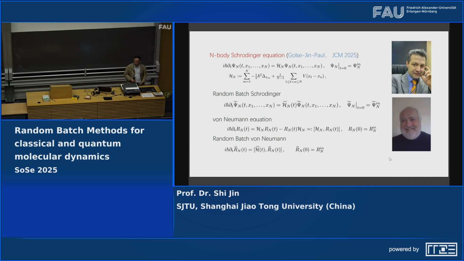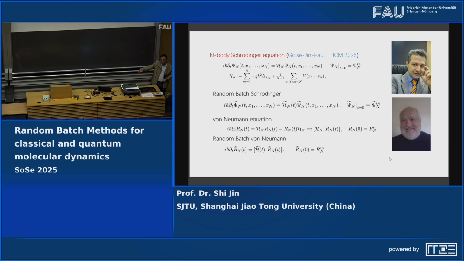So the number of particles is capital N. Yes, right. And you take batches of size P. So is there an optimal choice? Yeah, that's a good question. Well, the smaller P, of course, is more efficient, but it increases the variance. Actually, you can compute the variance. The variance is proportional to 1 over the square root of P minus 1. So increasing P will reduce the variance. So it's a balance between efficiency and error, of course.